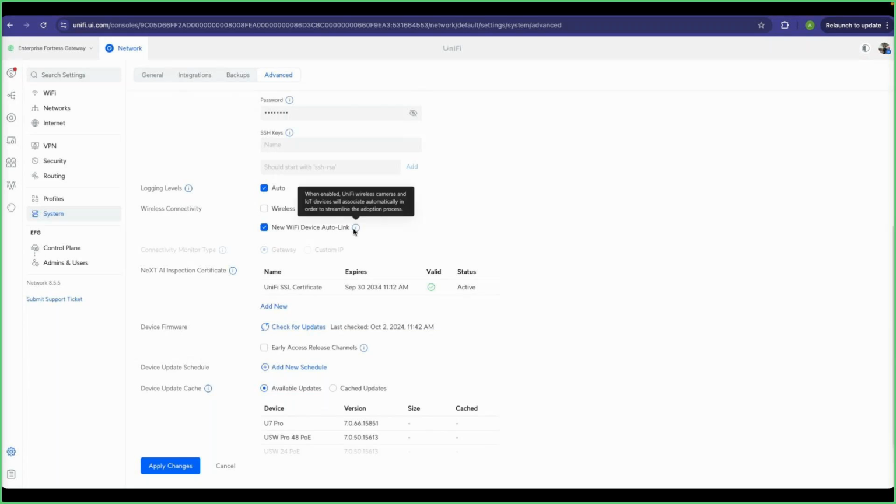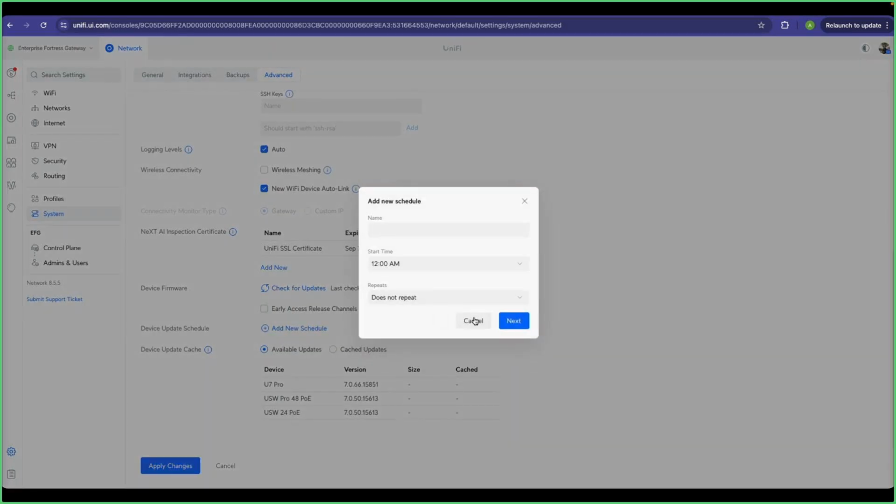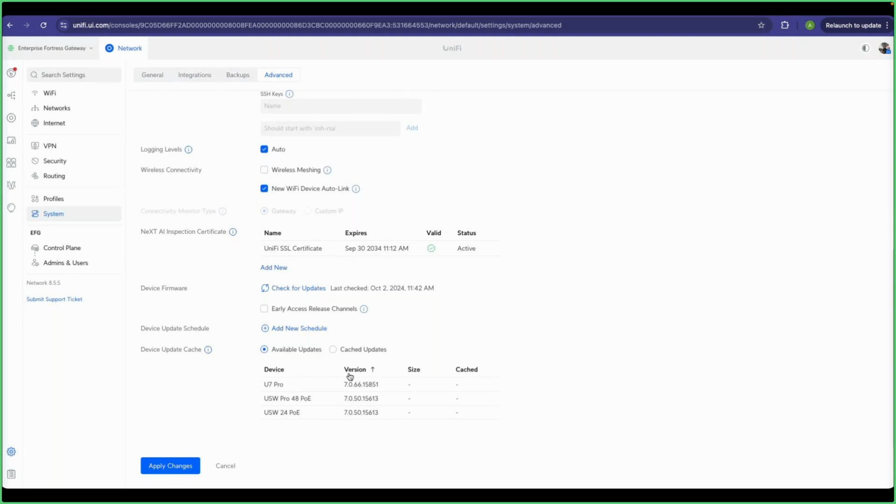The wireless connectivity, you'll see I turn off wireless meshing there. Wireless meshing can be a bit finicky, for lack of a better word. So if I don't use it, I will always turn it off. If you're using AI inspection, then you can manipulate the SSL certificate here. And you can also check for firmware updates. There's another way for you to enroll your device into early access as well. So that's the majority of the settings that I will typically go play with and set in my customer's environment. And our environment in this instance is now pretty much good to go. There's not really too much more that I need to do.